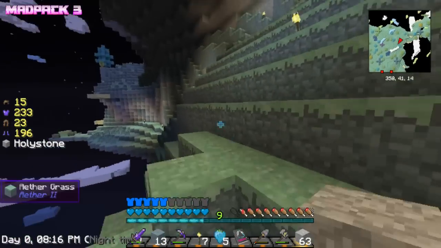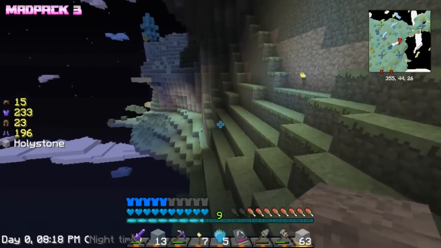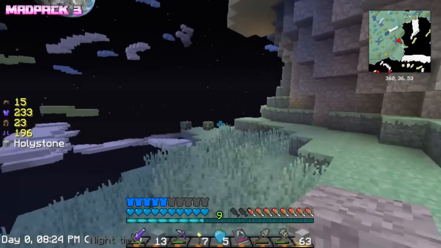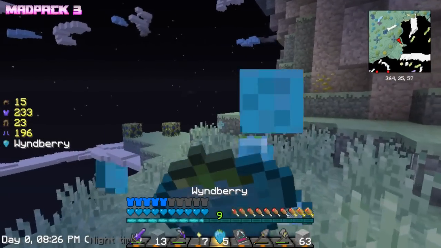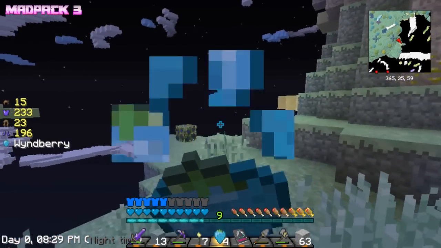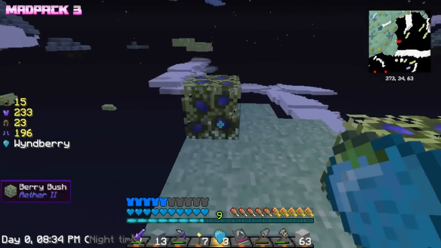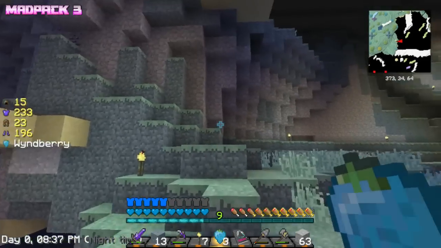All right. So let's keep going. Follow these torches. Okay. Need more food. Actually, this actually gives me decent food. Not bad. Berries. Please give me berries. No, I guess I don't have the room for the berries.